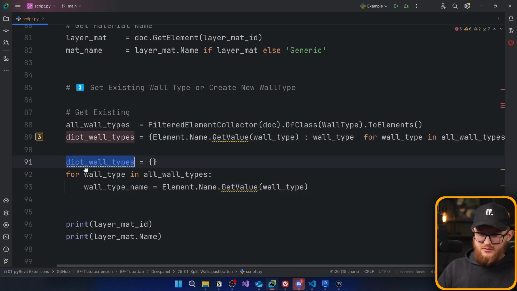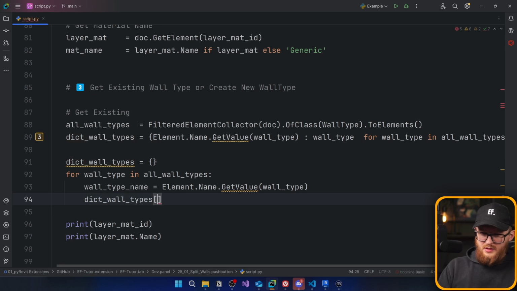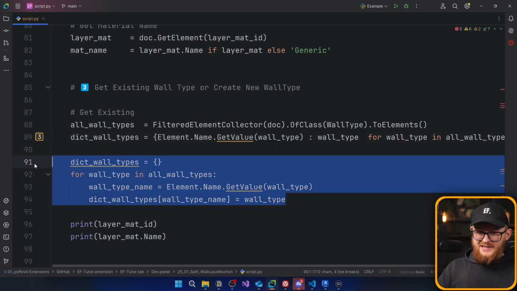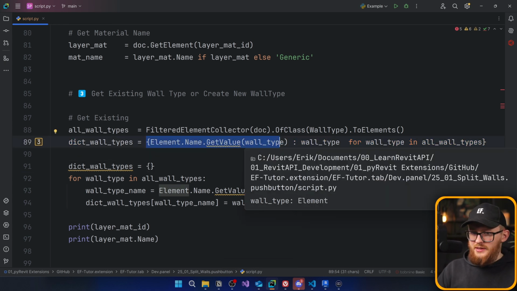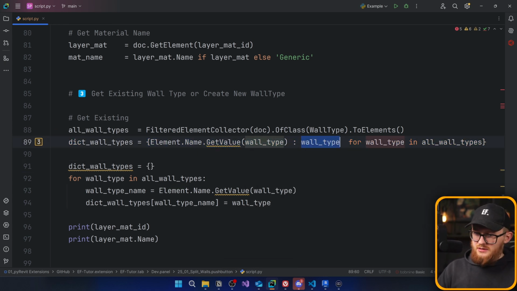Then we're going to take the dictionary and we're going to use, this is the wall type and it equals to wall type, right? So these are exactly the same things. This takes 4 lines of code, this takes 1 line of code. And to me, once you know how it works, it's not that complicated. Okay, your key is this, your value is this, this is the loop you're creating. And the result is going to be your dictionary.